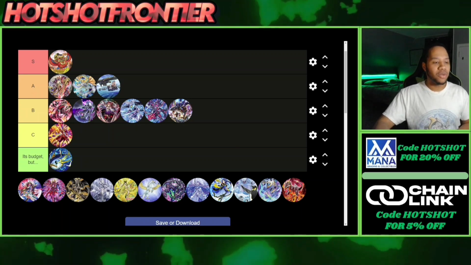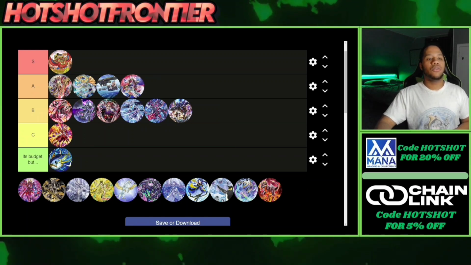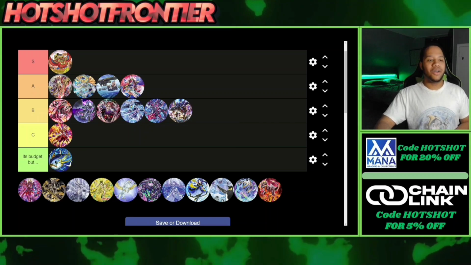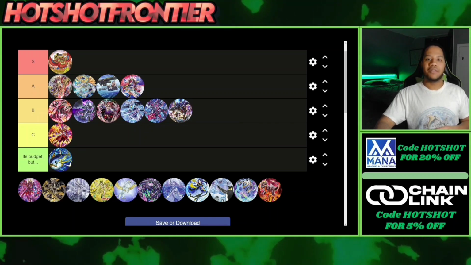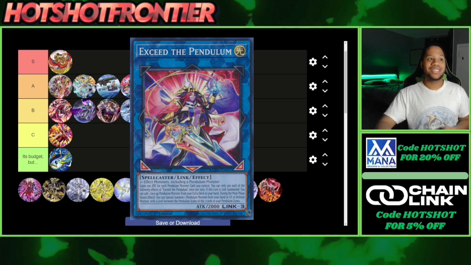Going on to our next one, we have Pendulums, and Pendulums I'm actually going to put at A tier. The reason being is that I feel like these cards have been slept on. If you guys don't know, that new Link monster we got from Age of Overlord allows an extra Pendulum summon. That's kind of insane.